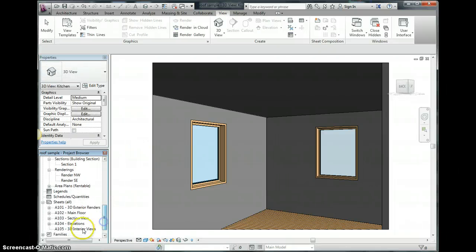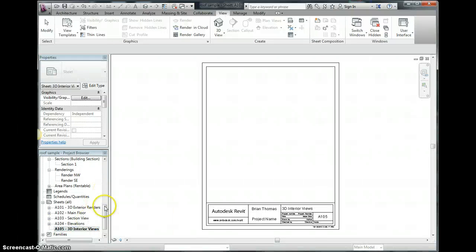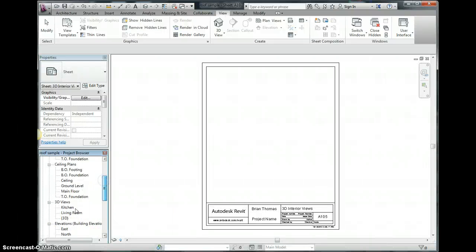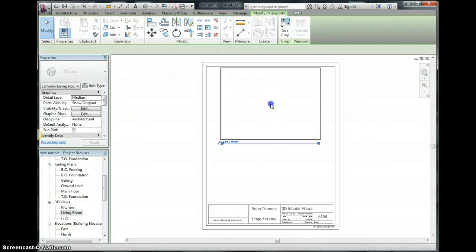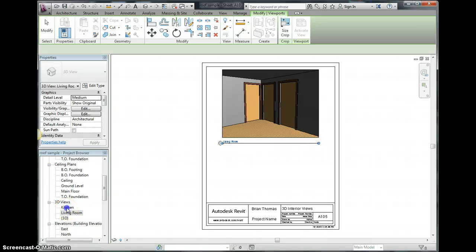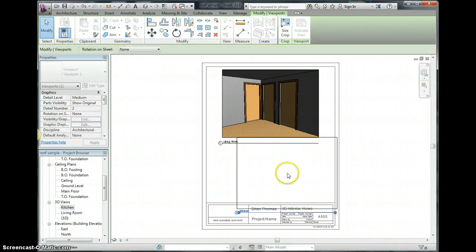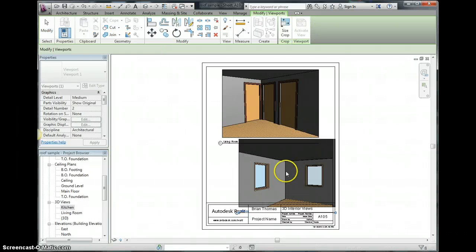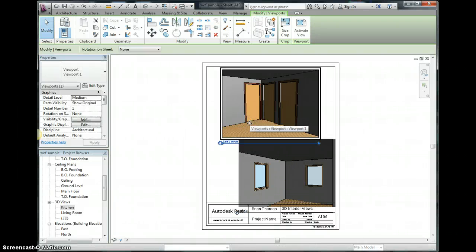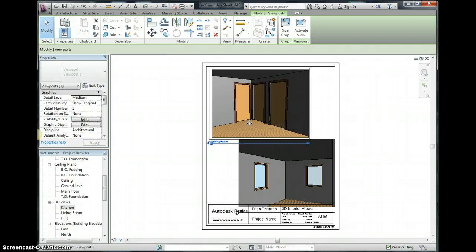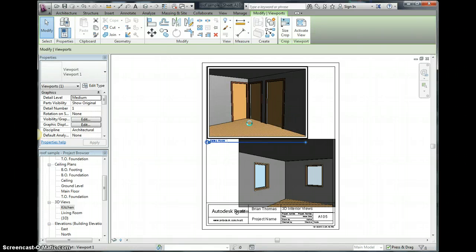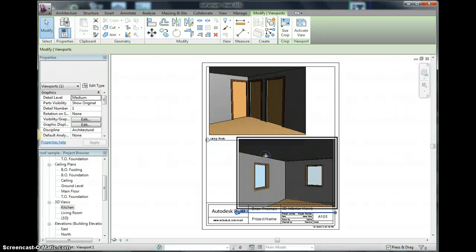And now I go down here to the interior views, and I'm going to drag the living room in here and place it. And then I'm going to drag the kitchen in here. And I just clicked and dragged, and then it looks like I have to click again to get it in there. You can see that they don't quite fit. I'm pressing the left arrow key to move this over. Press it too many times, you'll have to wait until it gets up the screen. So that's going to space that out as good as I can.